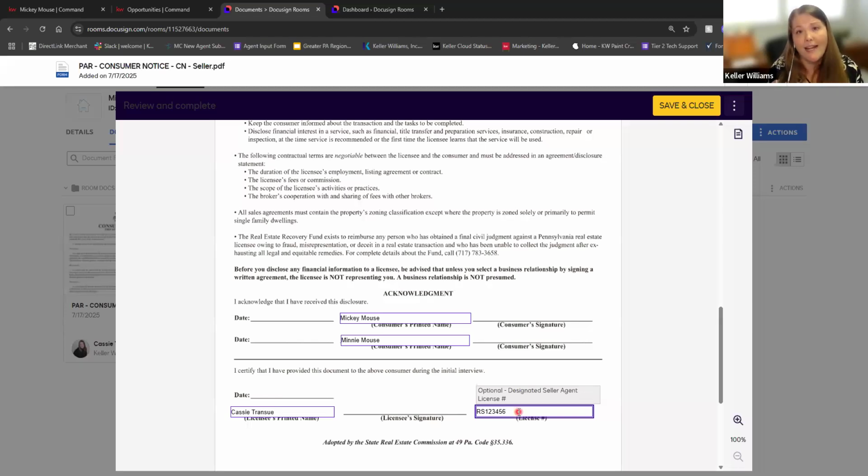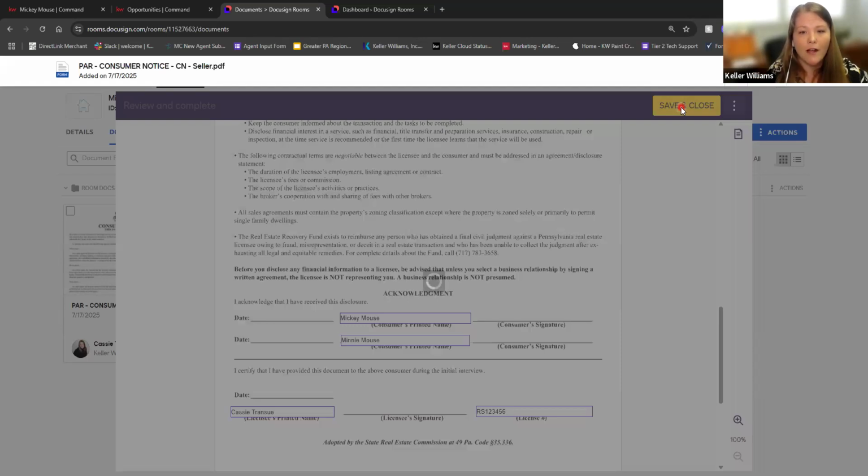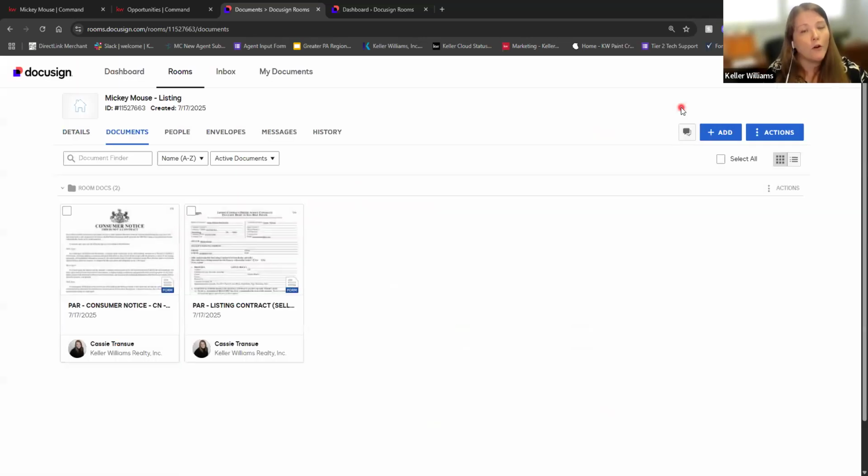Some of you are waiting until you get to the envelope to fill them in. Don't do that. You're spending a lot more time when you get to the envelope to do that. Do it right here when you're in the Documents tab. And then once you fill it in, again, there is no autosave, so make sure you're clicking on Save and Close. For an agreement of sale, if you're working on an agreement of sale, every other page, I would recommend saving and closing and going back in. If there's a power outage or an internet outage, you could lose all that information because there is no autosave. So make sure you're saving and closing often, especially for a larger document like the agreement of sale.